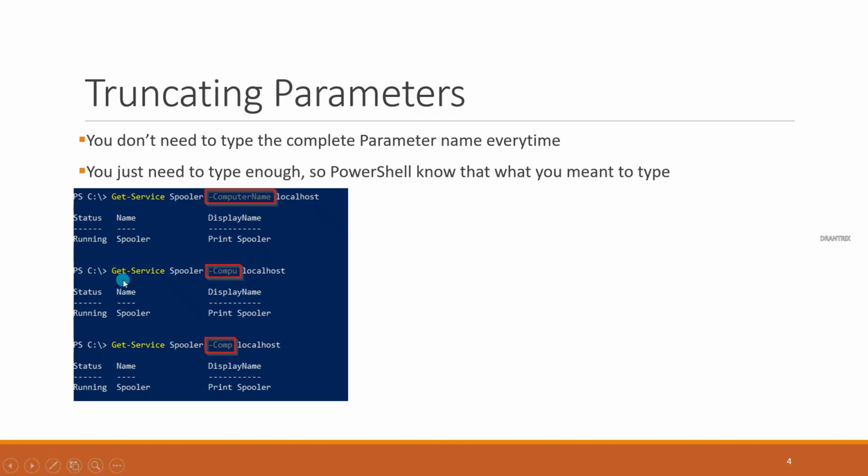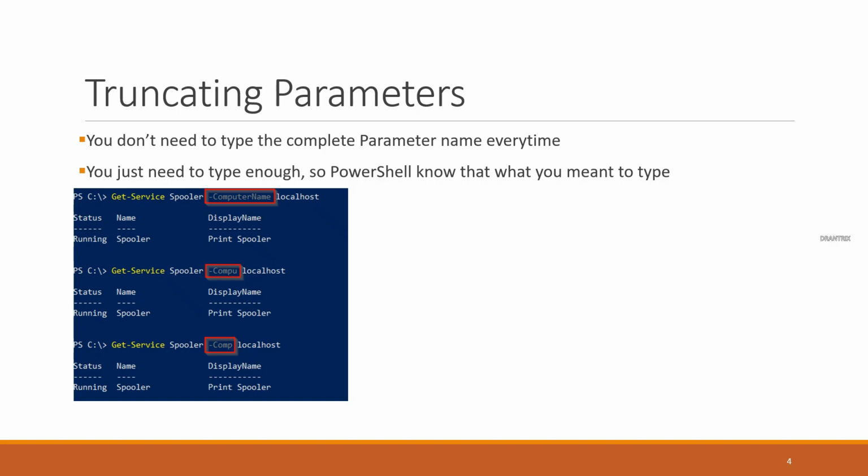In the next example, I'm going with Get-Service spooler. I'm just mentioning -compu and localhost, and I still get the output because PowerShell knows that compu means ComputerName, and in the syntax there is no other parameter that starts with compu.